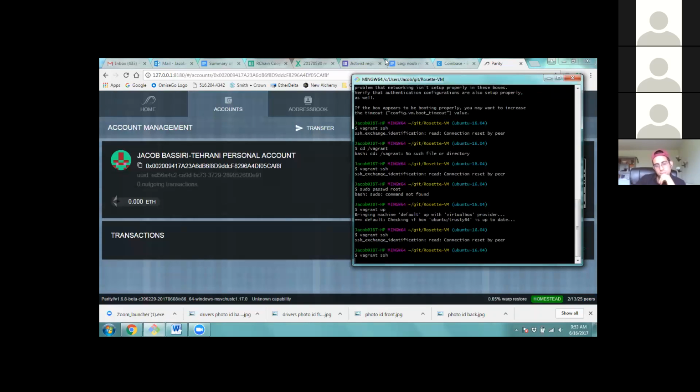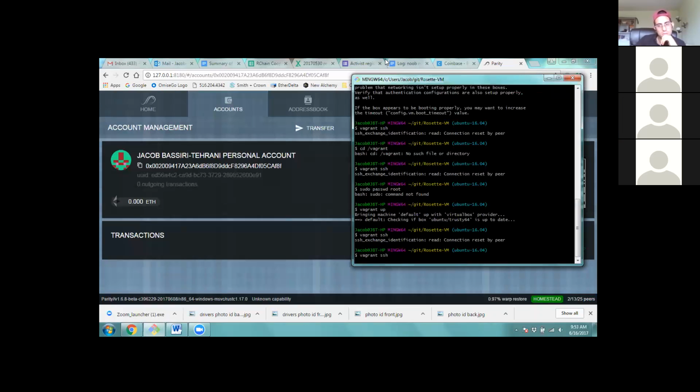But he's going to have to save his private key JSON file or whatever. Then you can use MyEtherWallet also, which is also good.